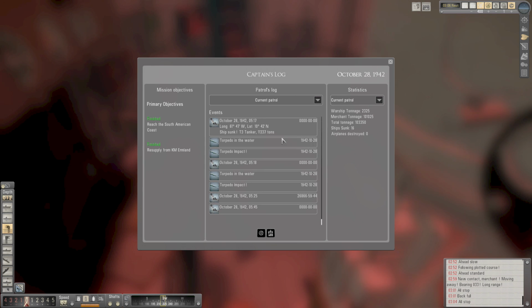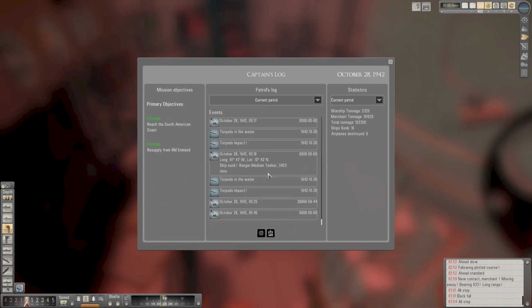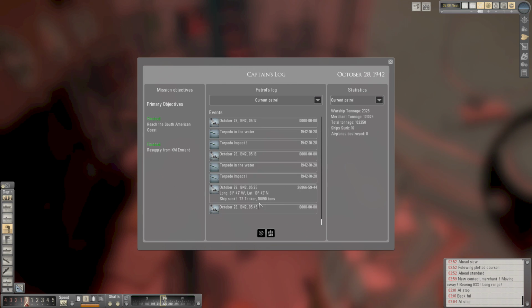So we got the T3 tanker for 11,337 tons. Nice. We also got the Ranger medium tanker for 3,423 tons. We also hit the T2 tanker for 10,090 tons. And we also got a T3 tanker for 11,339 tons. So four tankers sunk then. That's a heck of a lot of oil. Needs to be cleaned up from the sea, I would imagine.